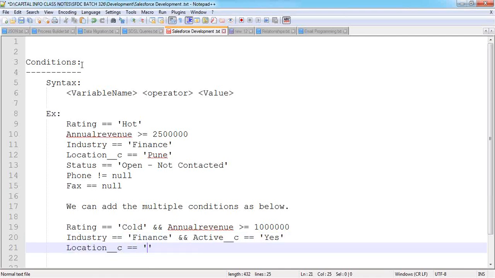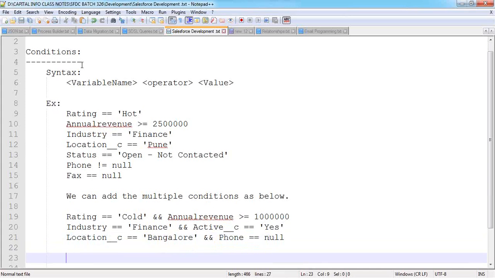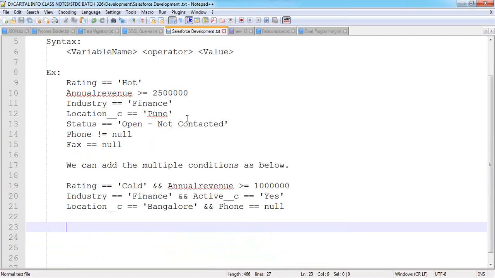And the location equals to some Bangalore. And I would like to specify the phone equals to some null. Like that we can add your own conditions also. Not only one condition, we can add multiple conditions also inside this.